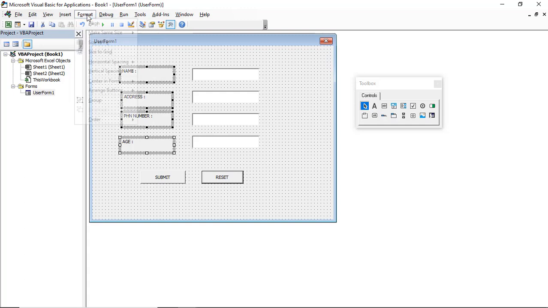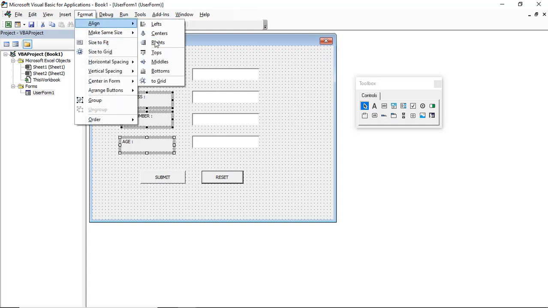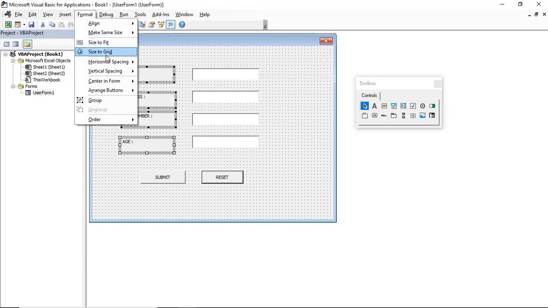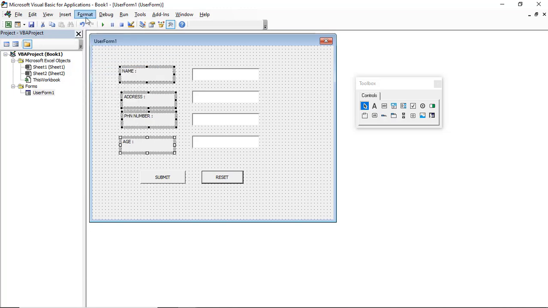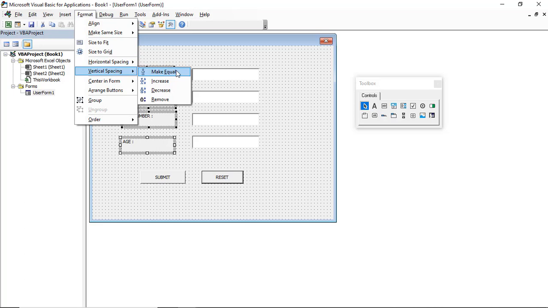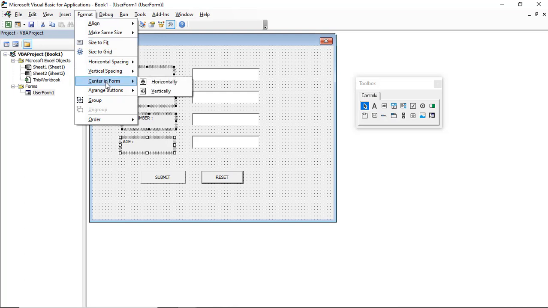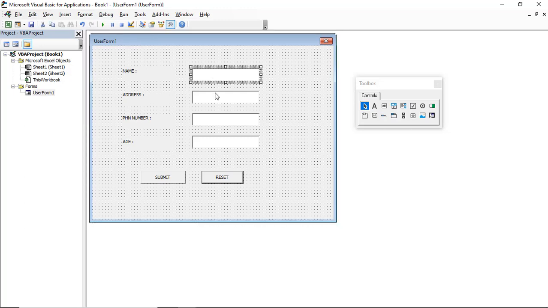Go to Format, align right, top, middle and make same size, height and width. Format, horizontal spacing, make equal. Format, vertical spacing, make equal. Then you will get all equal. And Format, center in form, and for the buttons you can take everything. And this one also, select this text box by pressing Ctrl.